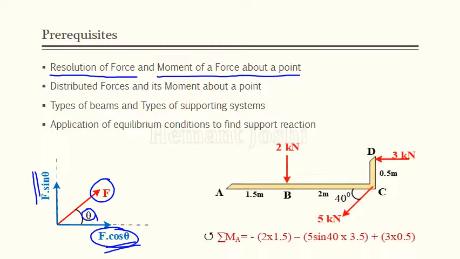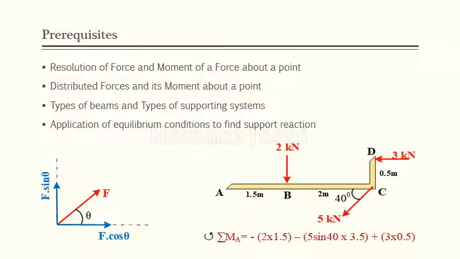Now to take the moment of a point force about any point, suppose I consider a point A about which I wish to take the moments of these three forces 1, 2 and 3. Then how to take the moment? Already we have covered all these things in equilibrium, but one more time we will do a recap. Basically the sign convention used in equilibrium condition is anti-clockwise positive, right? And I am interested in taking the moment of the 2 kN force about point A.